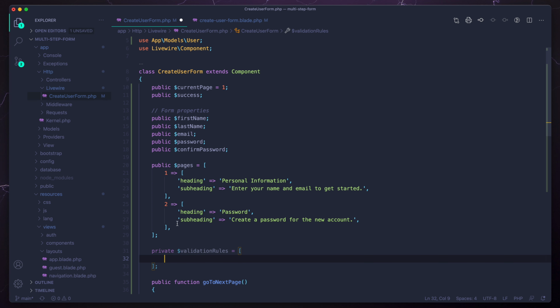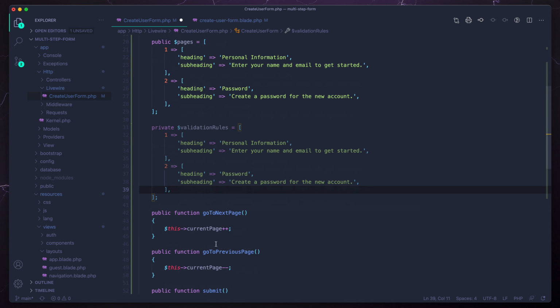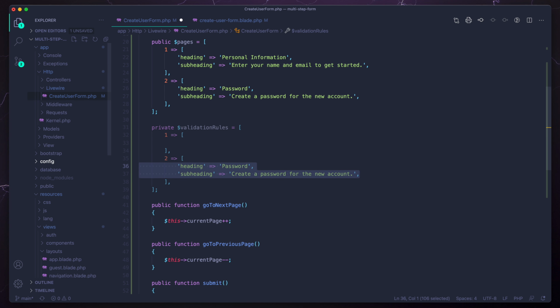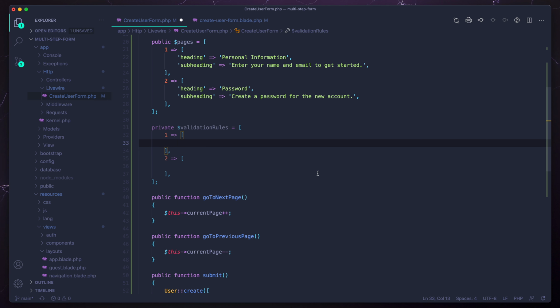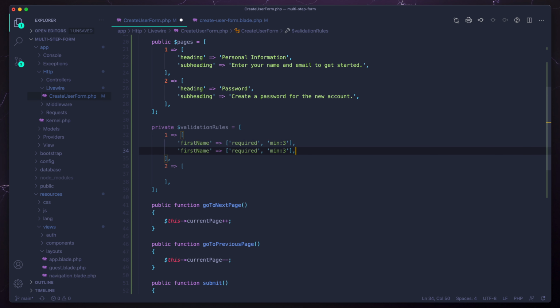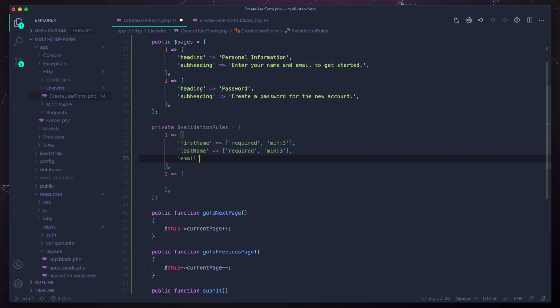And I'm also going to use the 1 and 2 keys for the pages. The only difference in here is I'm going to remove this and I'm going to remove this, and this is where our validation rules are going to live. So first name, let's make this required and a minimum of 3 characters long. This may not make sense in the real world, but let's just do this so it's easy to show that the validation actually works. Last name will be the same. And email will be also required email. And it has to be unique on the users and the email column. Okay, I hope that's making sense.